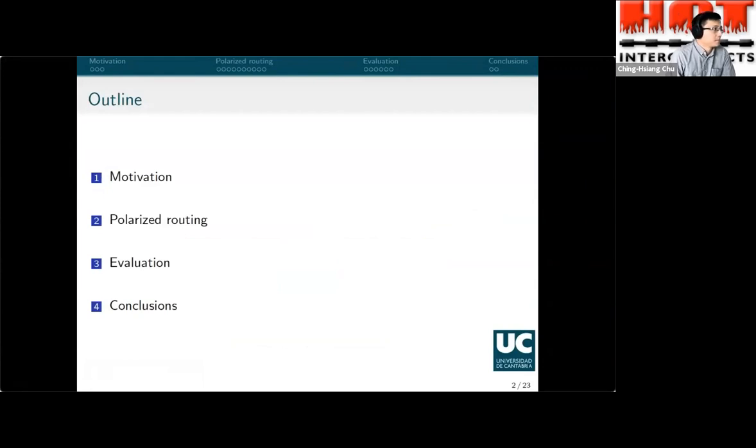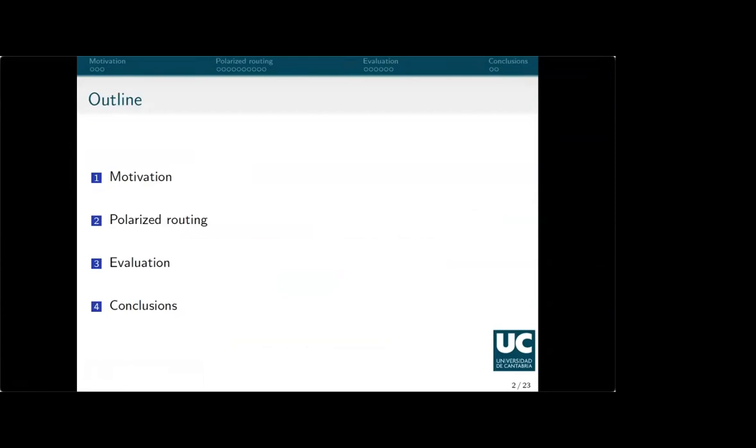We shall begin by motivating why such a mechanism is important. Then we explain the properties we look for in a routing algorithm and how it can be implemented, followed by some evaluation to show the routing effectively performs as expected, becoming a solution for many scenarios. And then we will conclude it all with a small discussion.